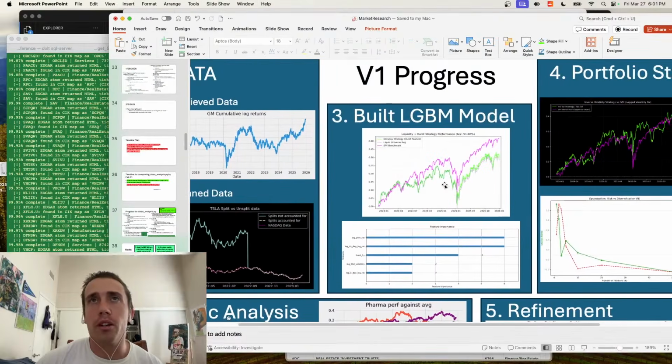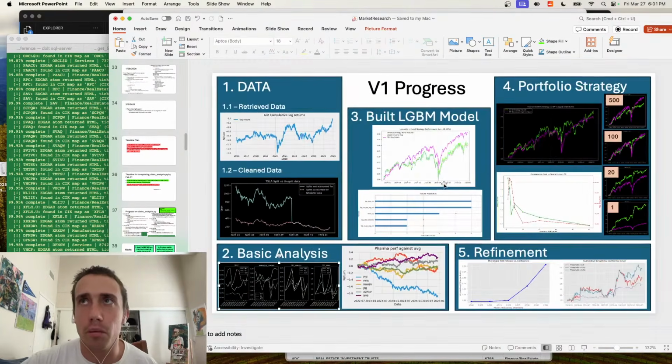And so a much better way to do this is a light gradient boosting method. These are pretty standard for stock market data. They work really well on market data because they handle big data sets well, they handle time series well, and they handle missing values well. All of these are requirements for the stock market model.